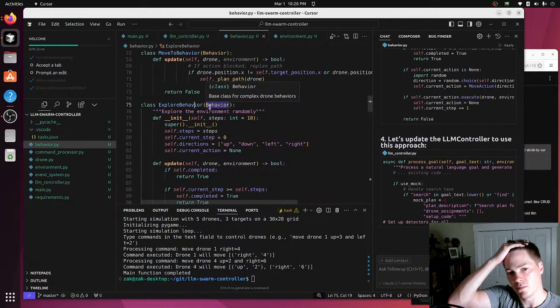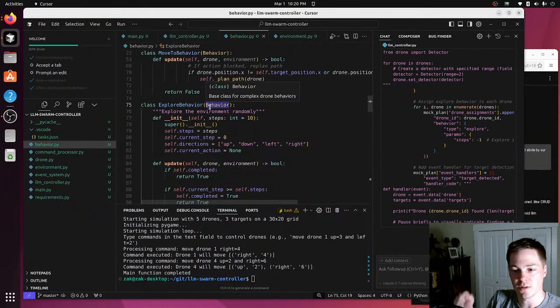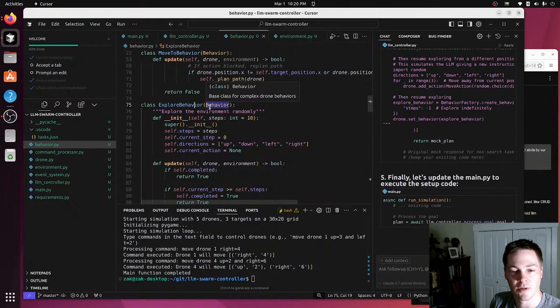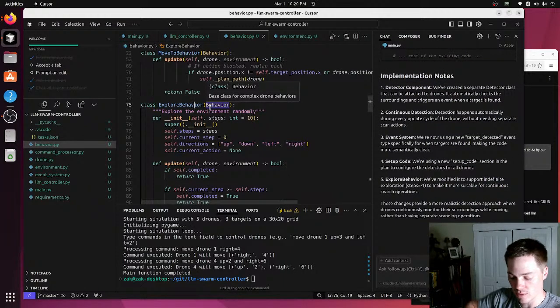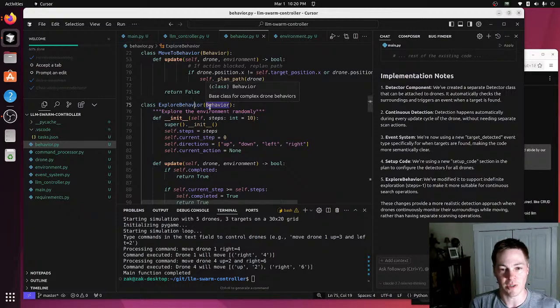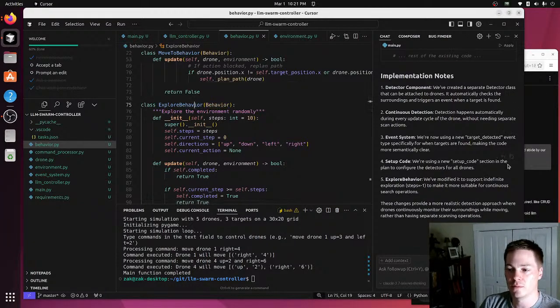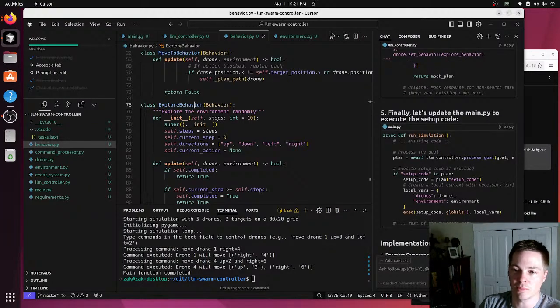And then I was thinking you'd probably want detectors as separate objects, because in this case, I have a very simple detector that's going to look at the radius, but I might replace that with some other type of detector that's maybe directional or something like that, or LiDAR. I don't know. There's lots of possible detectors out there. And I don't necessarily want the logic of my search behavior to be dependent on any of the details of the detector. It should just be able to abstract that out. So let's see what it comes up with.